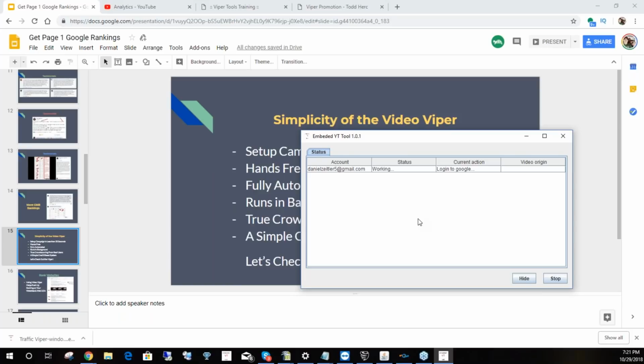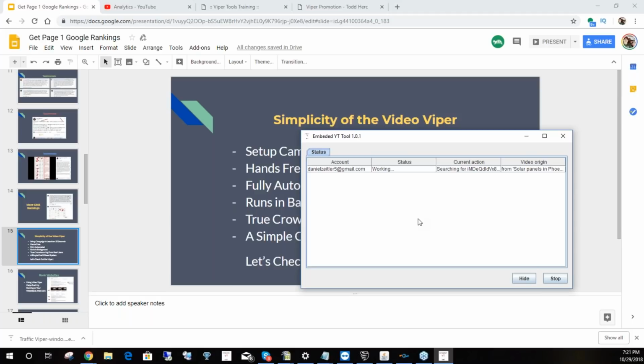Now, the reason why I set this up this way is that some people are not going to have their videos ranking, depending on the niche. They're not going to be ranking on page 1 or page 2 on the video tab. So for those that are not ranking on either YouTube or Google, having the tool go directly to the video, it's eventually going to get ranked because it's getting traffic, right? It's getting those views. But this is the way that makes the Viper so powerful.